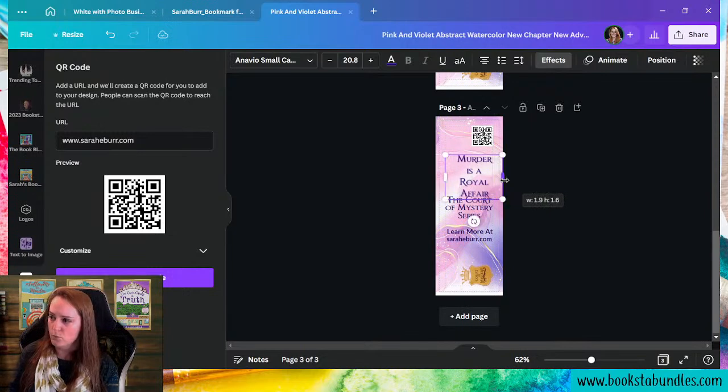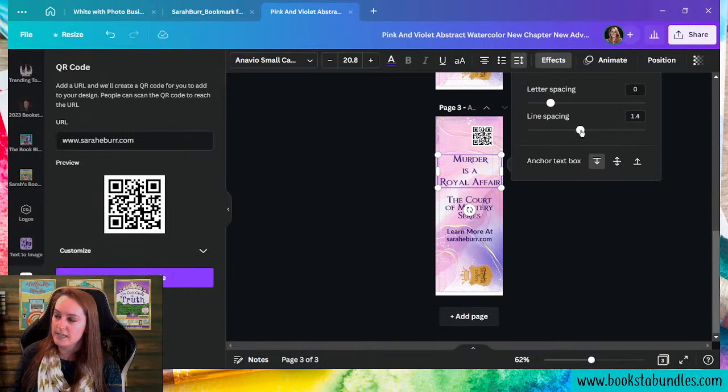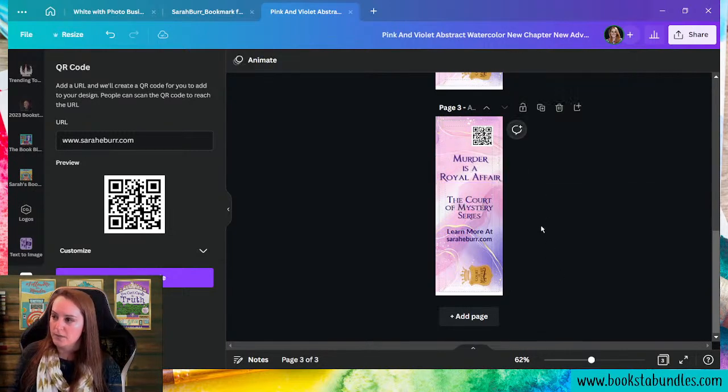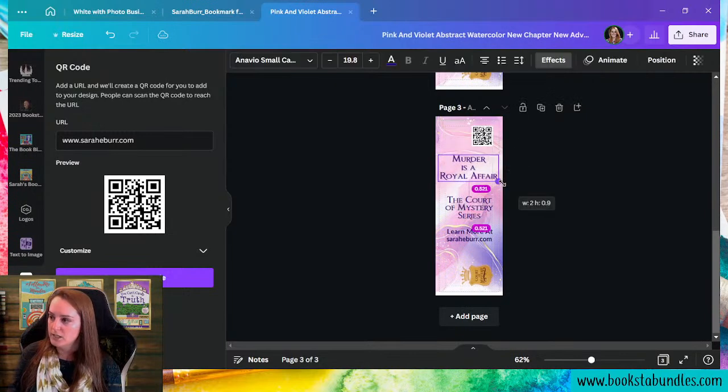I love having Royal Affair on the same line, but in order to do that in a vertical manner, I would have to have my Royal Affair be quite small, and it doesn't feel as impactful as I would want it to be. And even then, to get it within those printing lines is tricky.